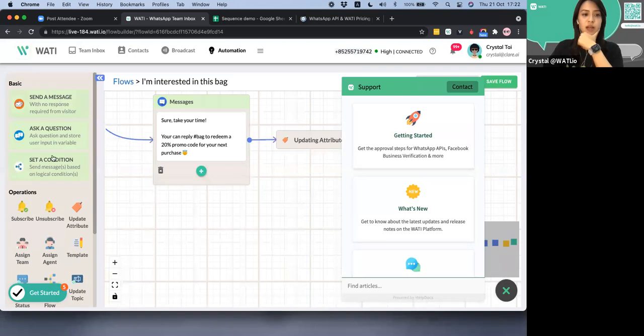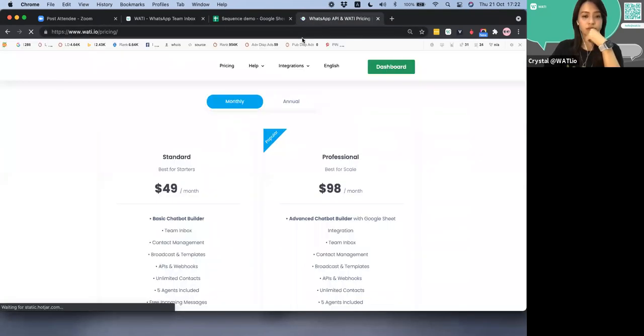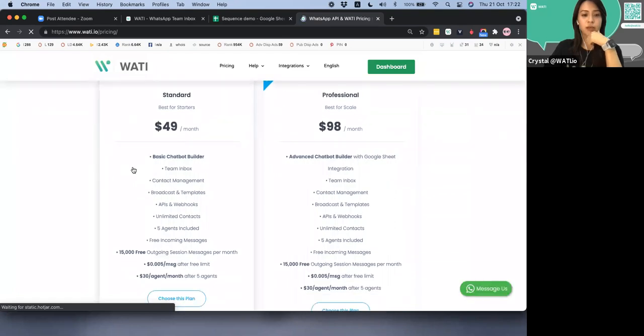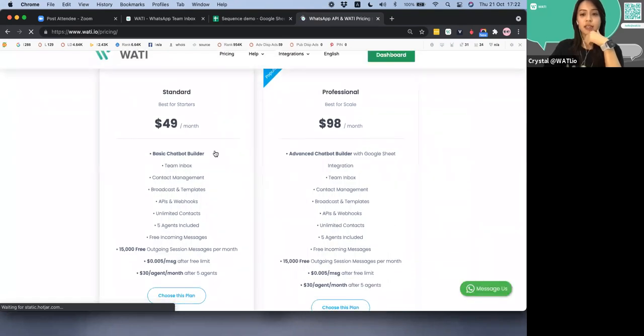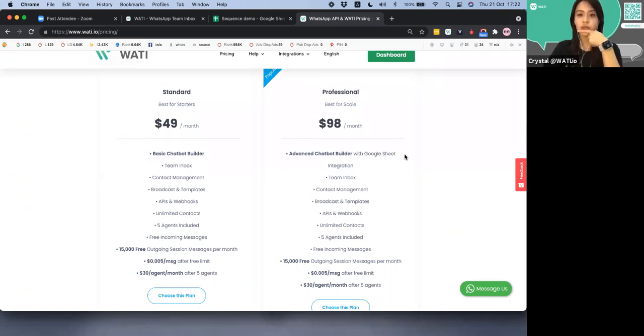For the standard plan, you will have all the functions of Wati, including team inbox and broadcast, and you can build a basic bot. As you mentioned that you would like to build a bot with Google Sheet and also webhook, that will be the professional plan. I hope that is clear.